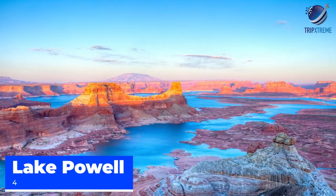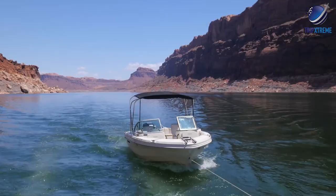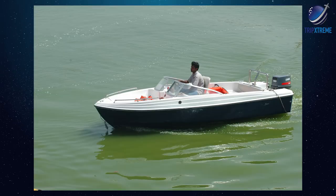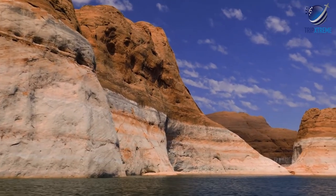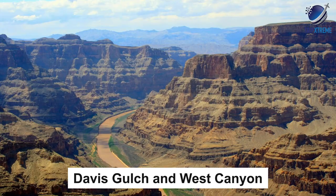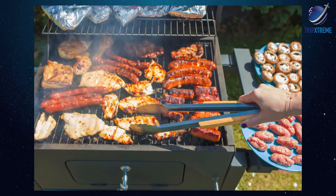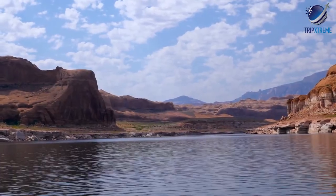At number 4, it's Lake Powell. Deep blue water surrounded by towering red rock cliffs make the picturesque Lake Powell well worth a trip. Known as the second-largest human-made reservoir in the country, this popular summer destination is located in southern Utah and spills into northern Arizona. The water is used for swimming and water sports such as kayaking, paddleboarding, jet skiing and motorboating, with many equipment rentals in the area. The reservoir is encircled by 2,000 miles of shoreline, with hiking opportunities on its shores including Davis Gulch and West Canyon. Previous visitors agreed that staying in a houseboat — bookable in advance from a marina — is the best way to experience Lake Powell. Many houseboats come equipped with kitchens, grills, bedrooms and even water slides. You don't need a boating licence to rent one, but many rental companies offer a lesson before departure.